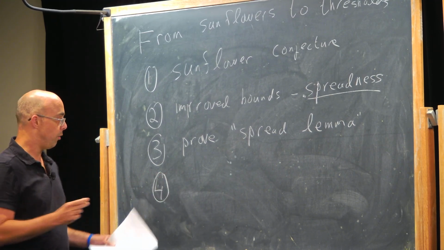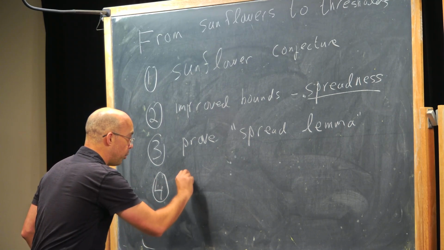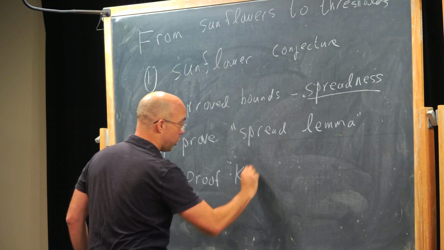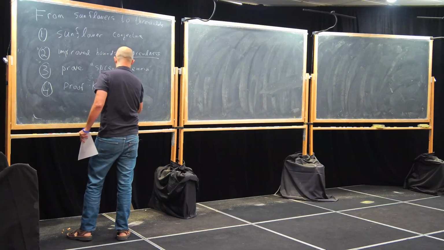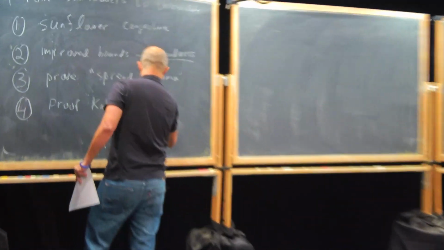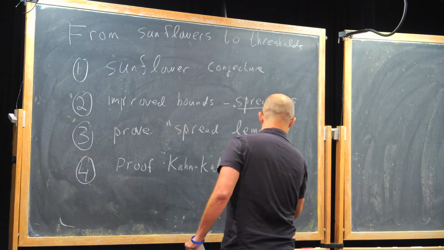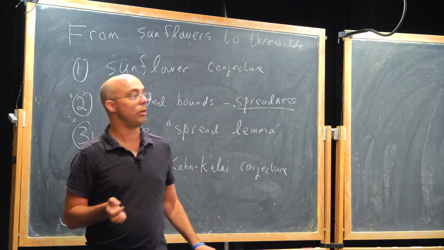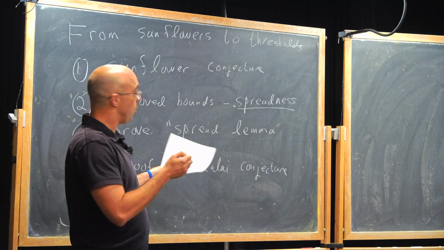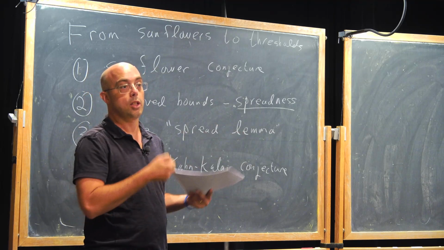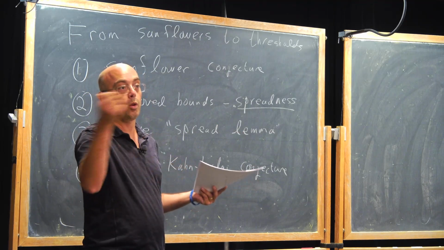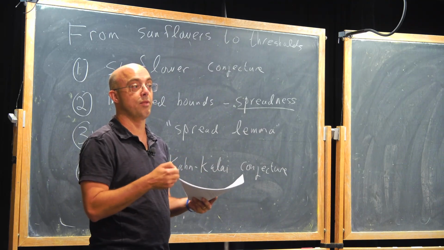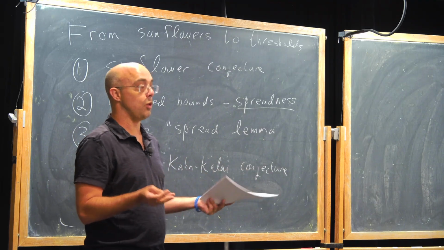And the next one is a very remarkable development, the resolution of the Kahn-Kalai conjecture by Jinyoung Park and Huy Tuan Pham. And we'll see how they took these tools that we initially developed towards one goal and used them to solve a completely different problem that in hindsight seems very natural, but a priori was not so clear.